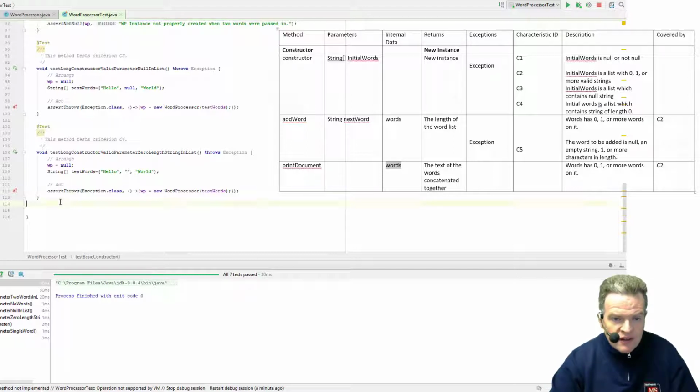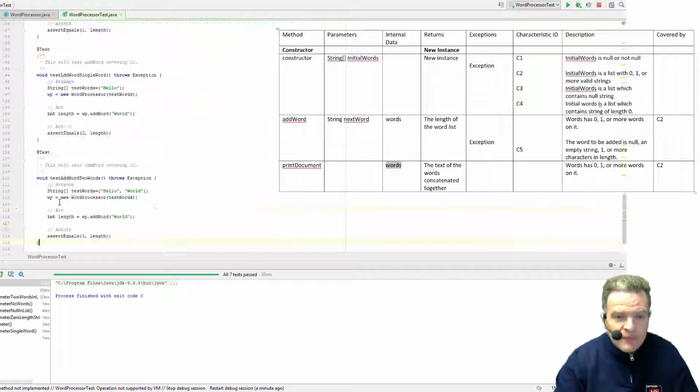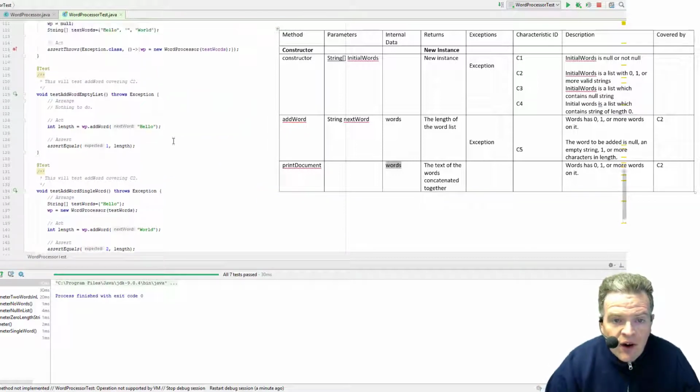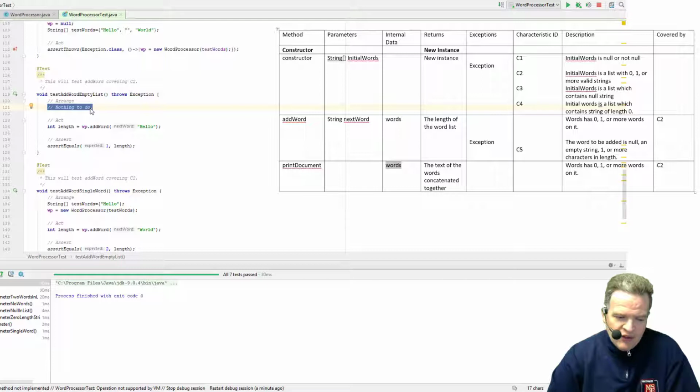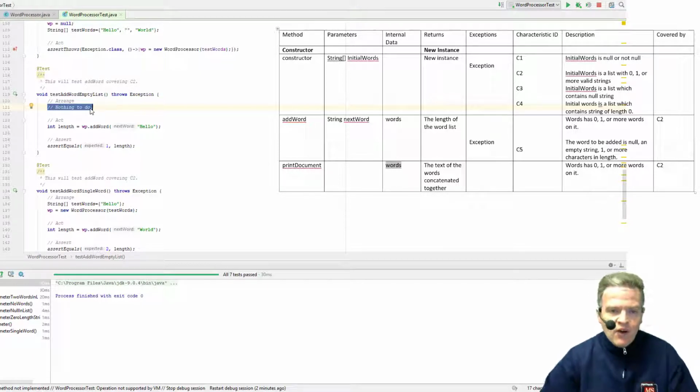So I'm putting in a couple of tests here. So I've got add word to an empty list. Now, in my case, I am using that default data value that is constructed in that setup method. This is, I think, one of the rare times I've been able to do that with this particular test case scenario. So I don't have anything to do in my arrange stage.